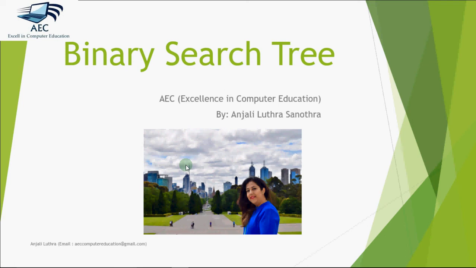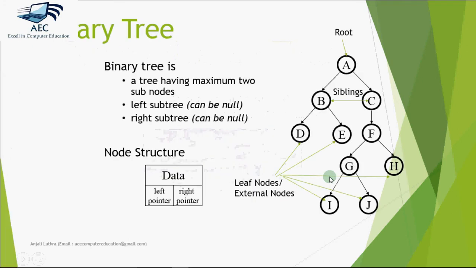Binary search tree is a very important thing in data structures as it facilitates the searching procedure, it makes it faster and it provides us hierarchical arrangement of data. So whenever we talk about trees, that means the data is not in a linear form. The data is in a non-linear form. We have one parent, then you have subnodes of that, then you have further subnodes of that. So we have trees categorized as binary trees or M-way trees. So first we'll discuss about binary trees.